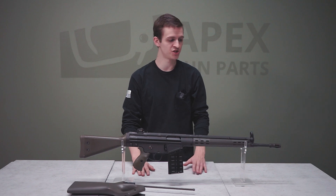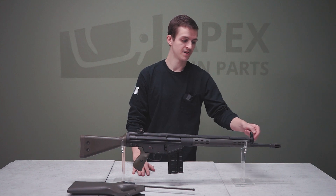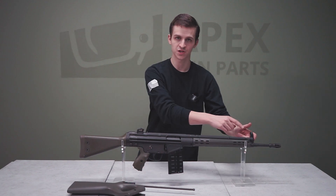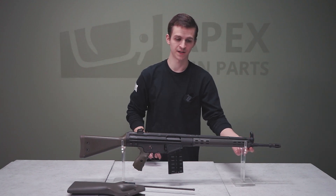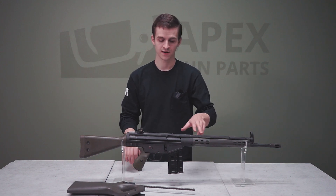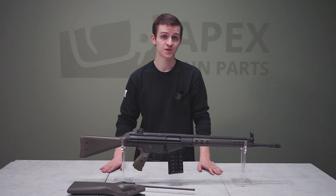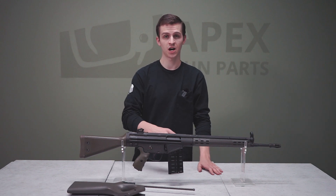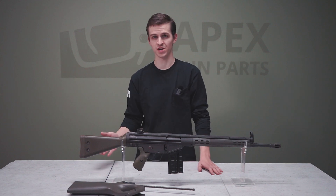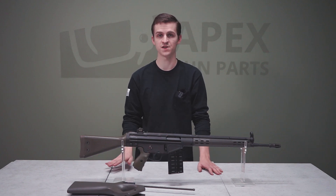Let's take a look at a few key features of the G3. Up here there is a birdcage-style flash hider, a three-ring front sight block, and a place where the cocking tube interacts with the front sight. We have the classic thin lower hand guard, cocking tube, and stamped sheet metal receiver. The G3 is a roller delayed blowback — there are two rollers in the bolt head that lock the round into the chamber and act as a locking mechanism when it fires and recoils, delaying the blowback. There's no gas system; it's all done via the rollers in the front of the gun.